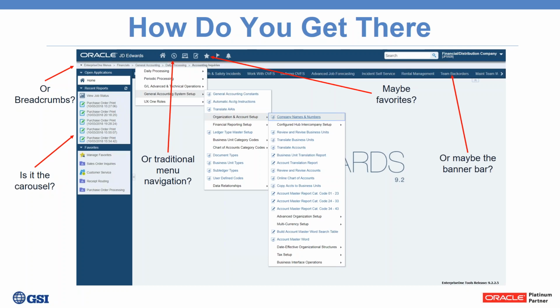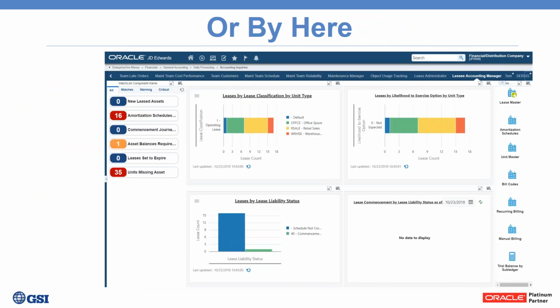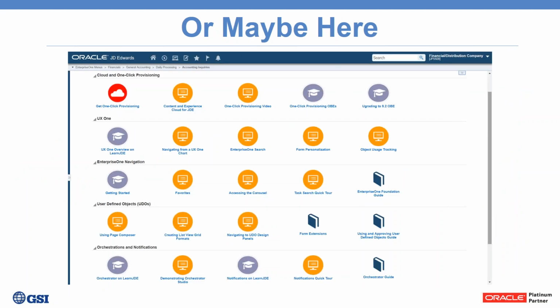As you can see, there's a number of different ways for you to accomplish your task at hand and to get at information that you need to do your day-to-day job. Maybe you have a composed page where you have a bunch of information, but you still have to navigate to that composed page. Or maybe you have a bunch of icons representing different things and applications and reports or whatever, but you still have to search and look and figure out what you need to do.